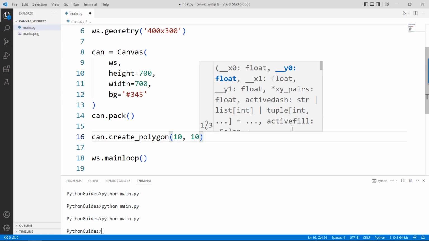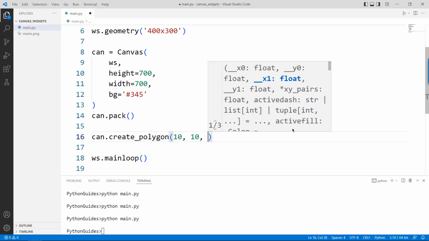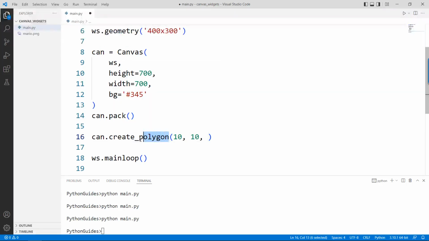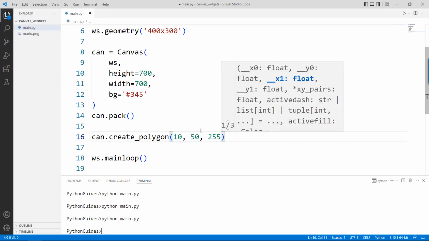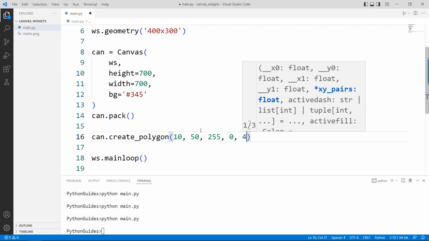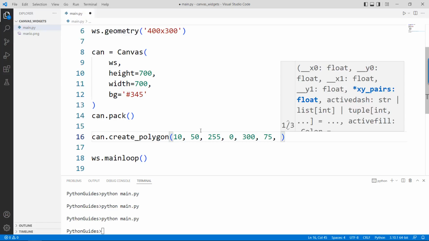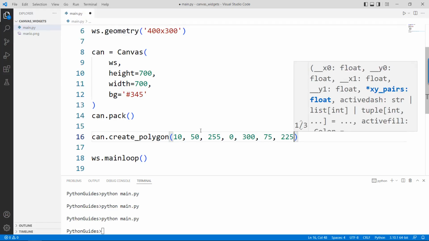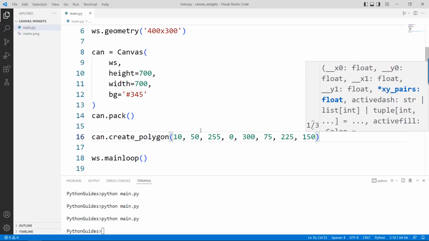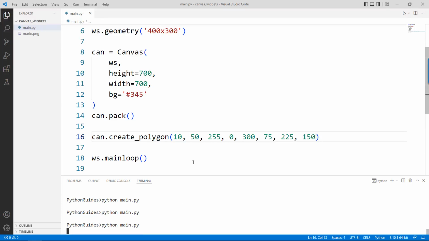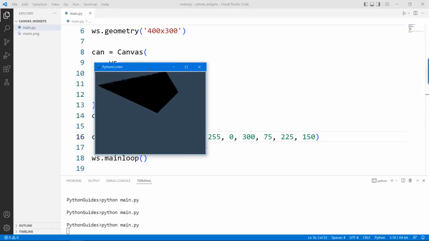So basically you can see that I am doing the same thing each and every time to create different shapes. This is the magic behind this function, that it is creating that shape and accepting very common parameters. 250, 255, 300. We are going to give more values to this one. So this is how you can create a polygon.